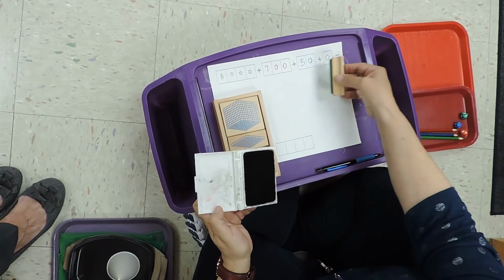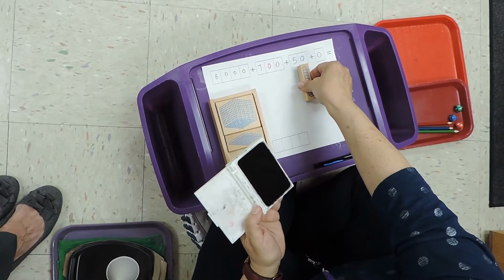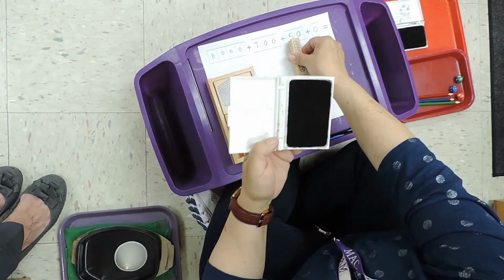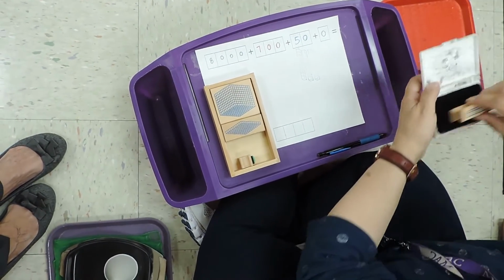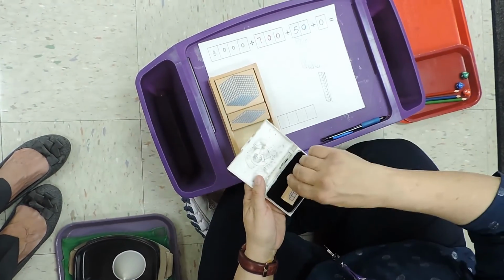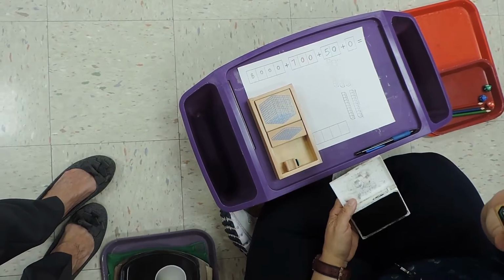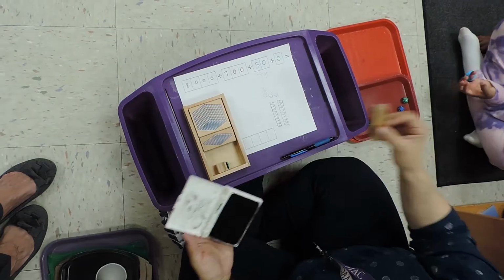One. Another one. It's okay. Two. Three. Four and five. Thank you, Kathleen. This one is much better. So I stamped the 10 bar 5 times. How many is that when I have 5 times 10? 50.